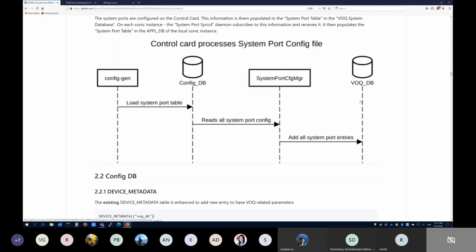I do not know if you need an explicit indication to say that the control card is completely up and running. Rather, we have a signal today: when all the system ports, like if there are 1,000 system ports, we will tell that 1,000 system ports were sent over the DB, an end of config or something like that, to tell every SONiC instance that it can go ahead instead of waiting.